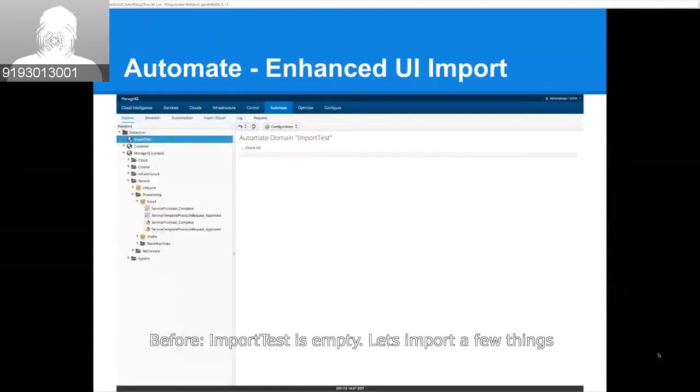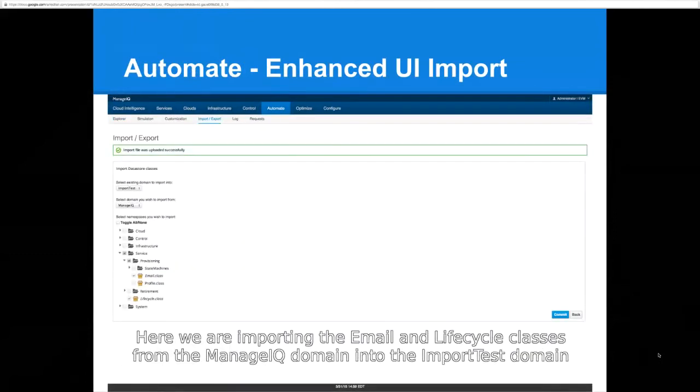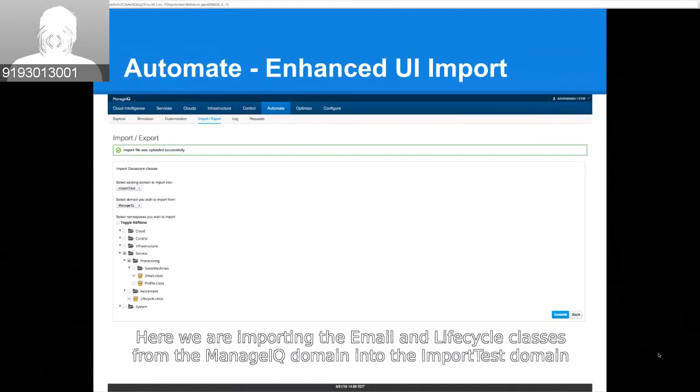So this is basically showing that top domain. It's a little hard to see in there, but that domain is empty at this point. So if you go to the next slide, this is a screenshot. The top one is showing the destination, and then the bottom is the source domain, and then the tree view where you can pick into individual classes that you want to pull in during the import. And once you commit that, go to the next slide, please.